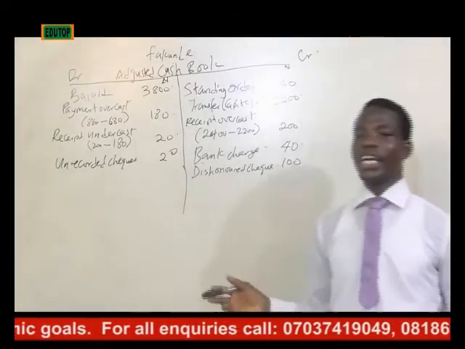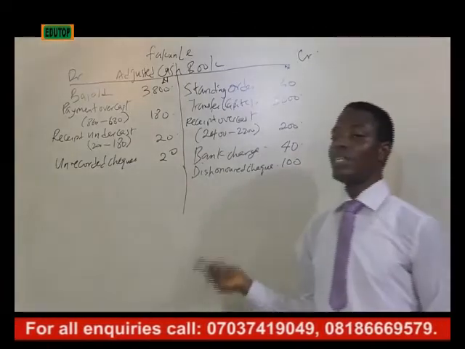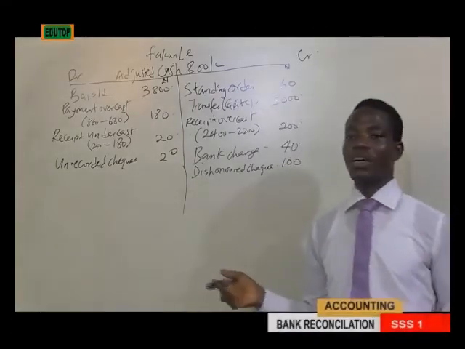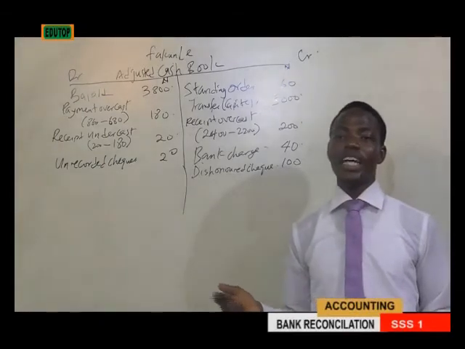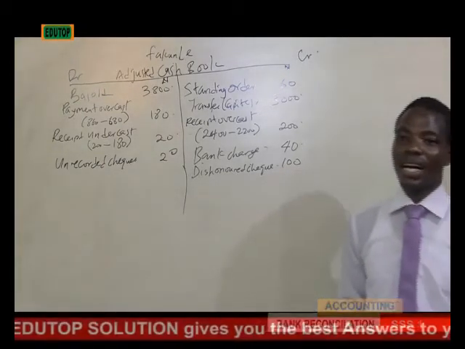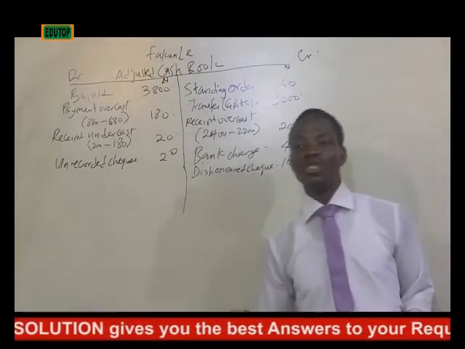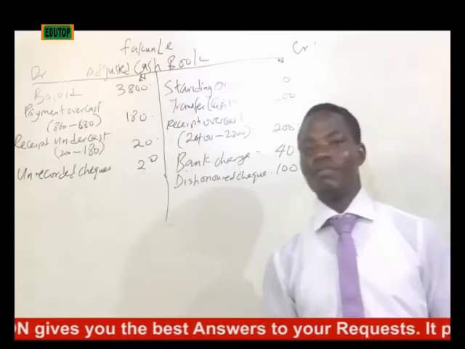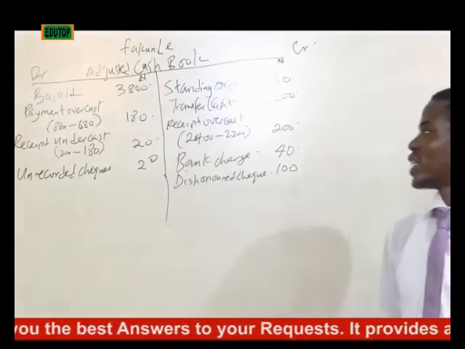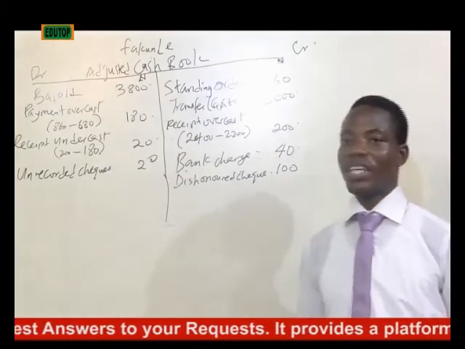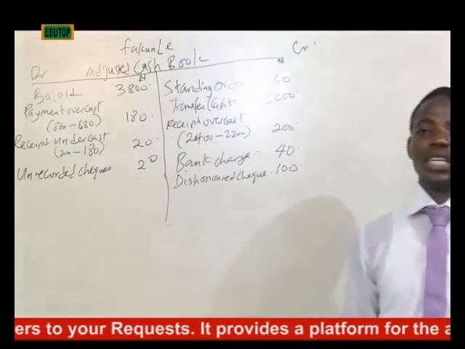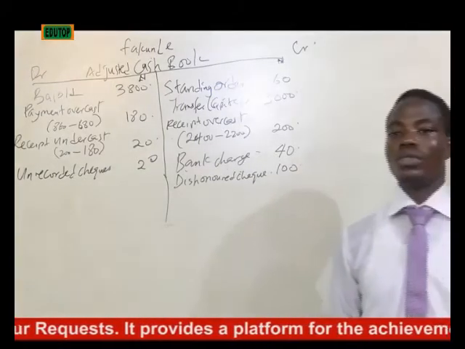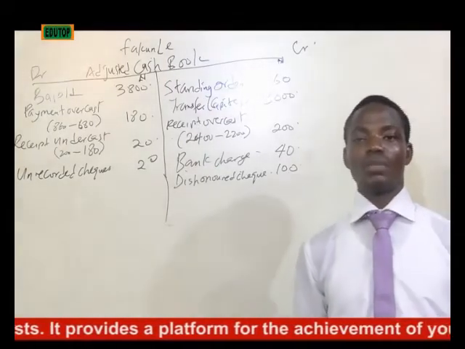So K, a check of 150 which I made mention of earlier, is the uncredited check. It is a check of 1,800 paid into the bank on the 31st June 1999. So we've done with the uncredited check, which I told you the other time is going to the bank reconciliation statement.